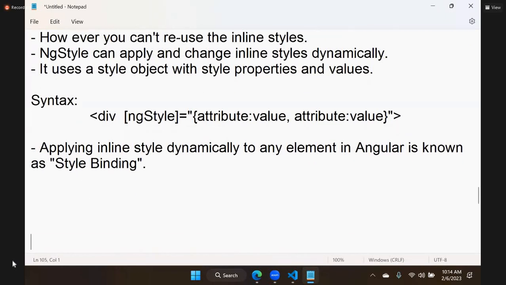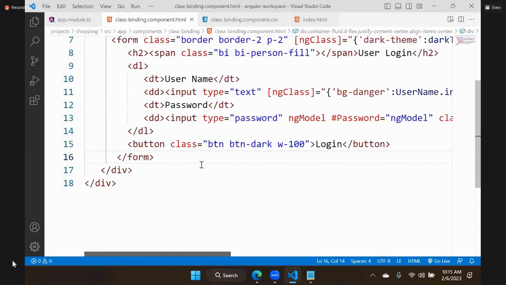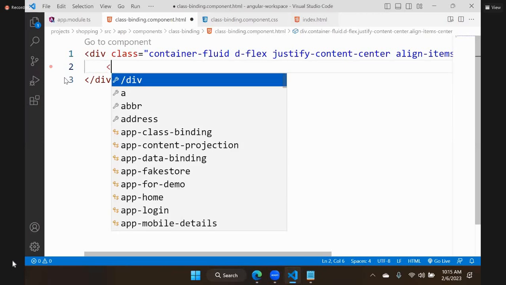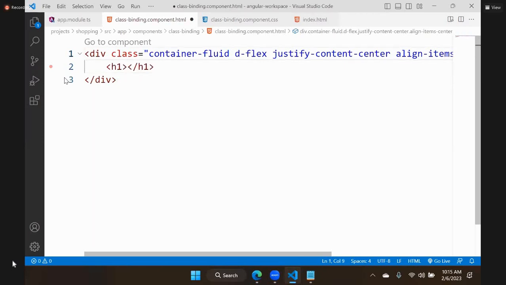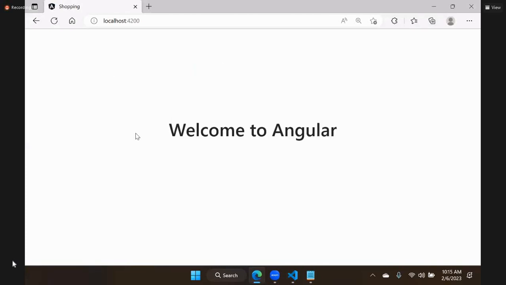Let's create one example for style binding and see. First, let's apply the style. I will show you how to apply the styles. Suppose we have some text. So welcome to Angular, that is some text we are having. I want to apply some styles.